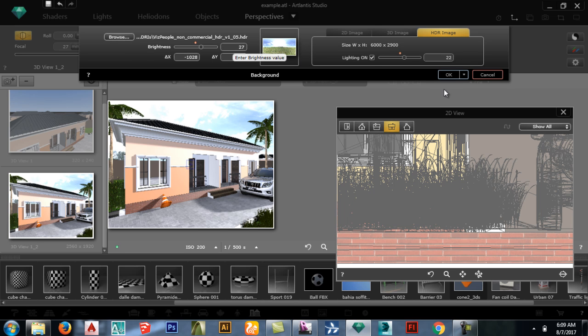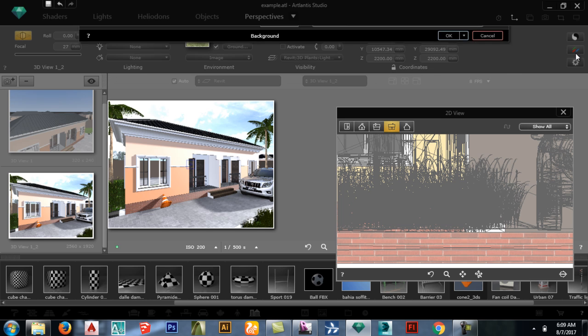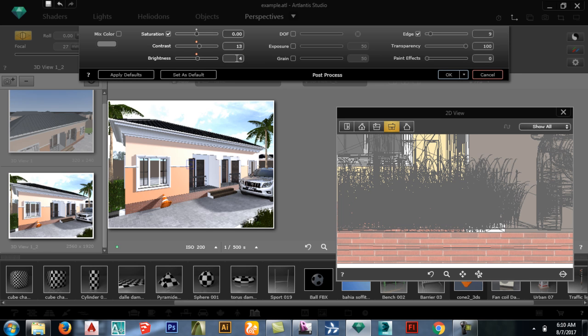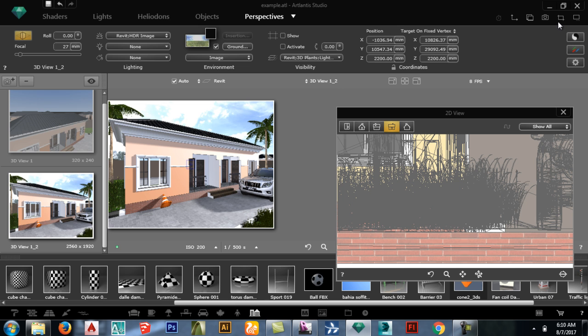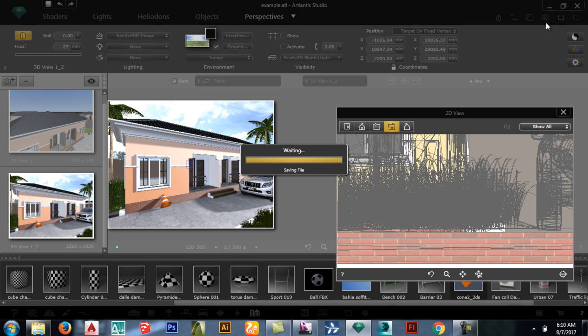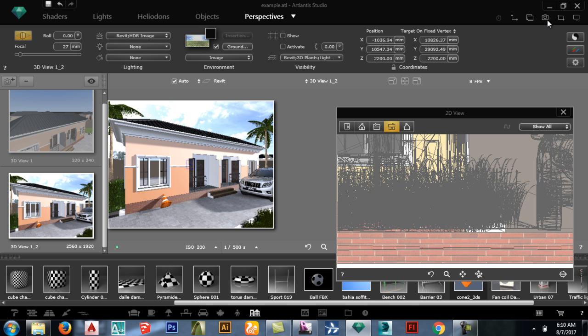Now I'm looking at the brightness here. Let me set brightness to 1. Contrast is on 13. That's okay. Let's set it to 10. Okay, I think it's time to render the scene.